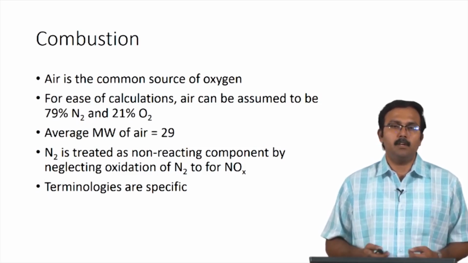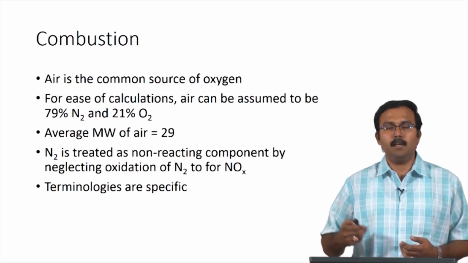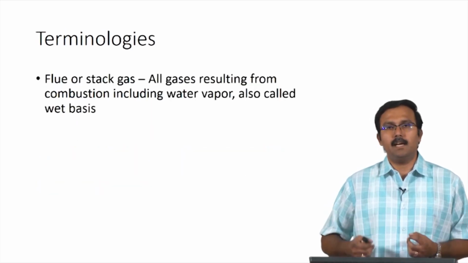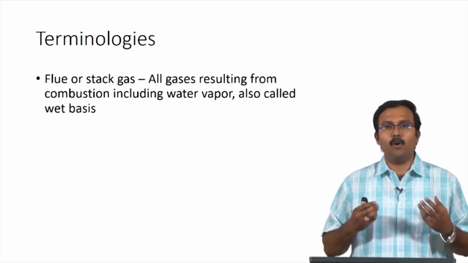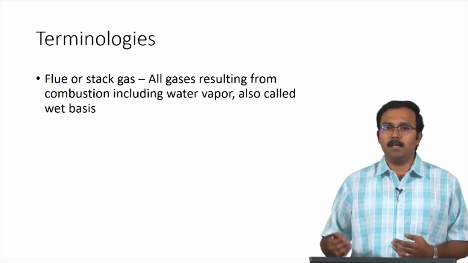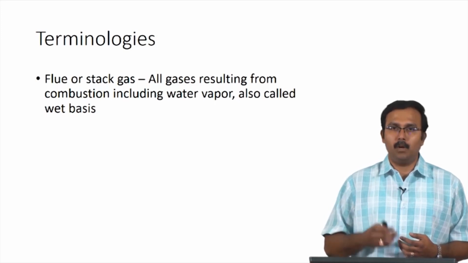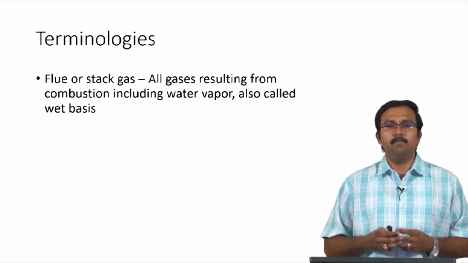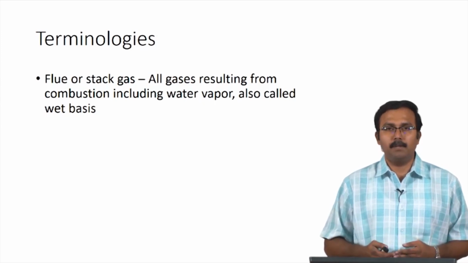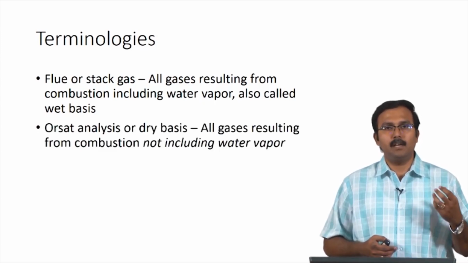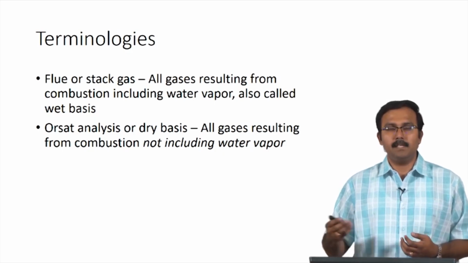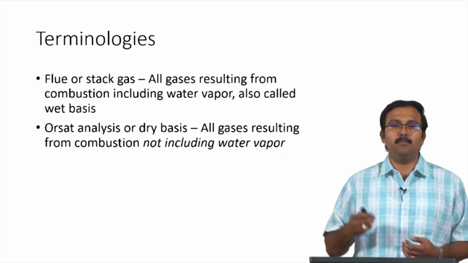So, here are some of the terminologies which are commonly used in combustion reactions. Flue or stack gas. So, flue or stack gas is the combination of all the gases that are resulting from the combustion. This includes the water vapor which is formed. It is also called as the wet basis, based on which calculations can be performed. You also have another terminology which is Orsat analysis or dry basis. Here all the combustion gases are taken into account except for water vapor.